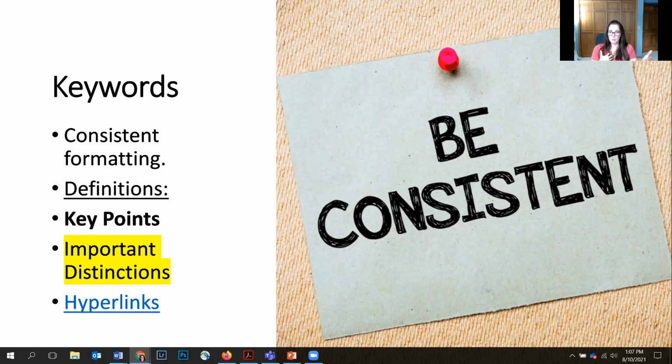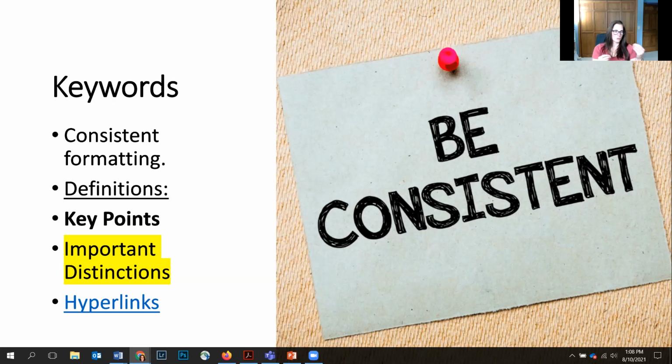You don't have to use the way I format it, but whatever formatting you do use, be consistent throughout, so that if a student were to attend your first lecture or the 16th lecture, they understand that, hey, this always means this. And that prompts them, oh, this is an important word and I need to know the definition. The formatting can help you so that after the first one or two classes, you don't need to describe why that word is important.